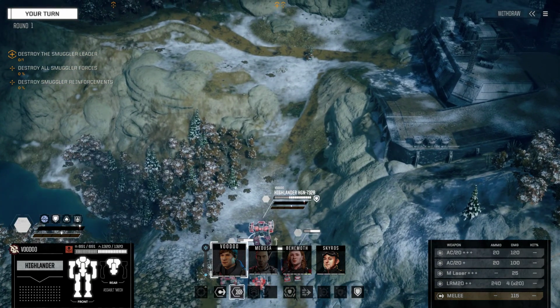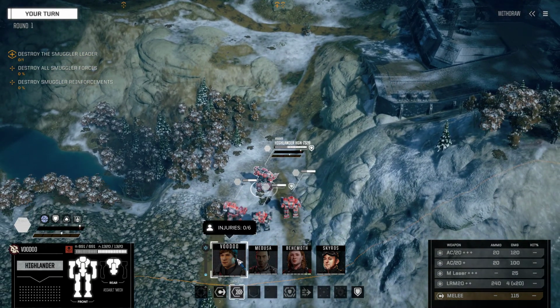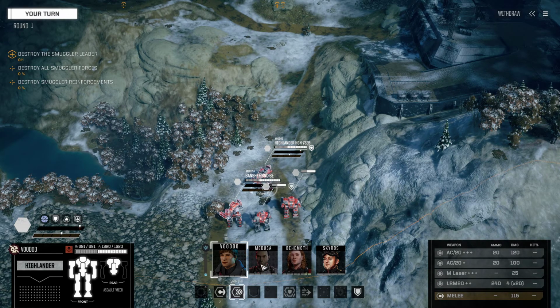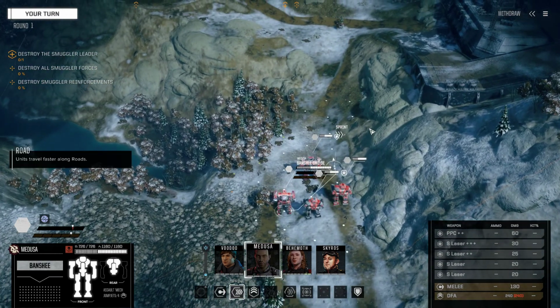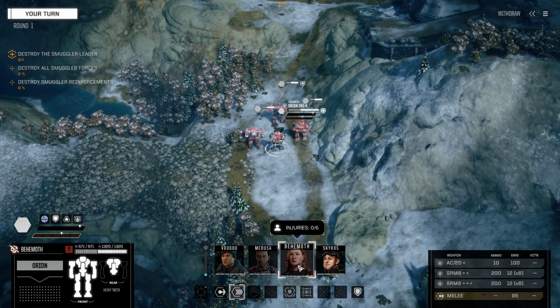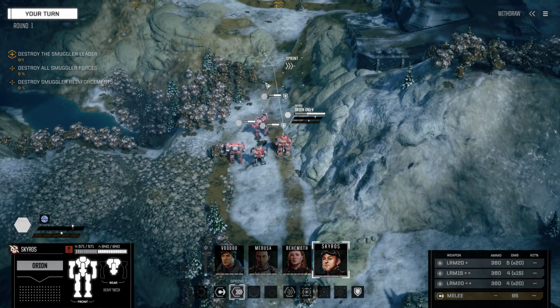So we are, of course, bringing me in the Highlander, equipped with twin AC-20s all in the one arm. Yes, I know that makes it somewhat vulnerable to being destroyed. A medium laser and LRM-20, because we do have bulwark, so I kind of expect us to go turreting a little bit. Medusa rocking the Scout Banshee. It just seems weird. Should be a Charger. I do need to tweak the Scout Banshee a bit because it's got more heat sinks than it needs, because it'll never fire the small lasers and the PPC at the same time. Behemoth in the Orion, and Skyros, of course, in the Artillery Orion.